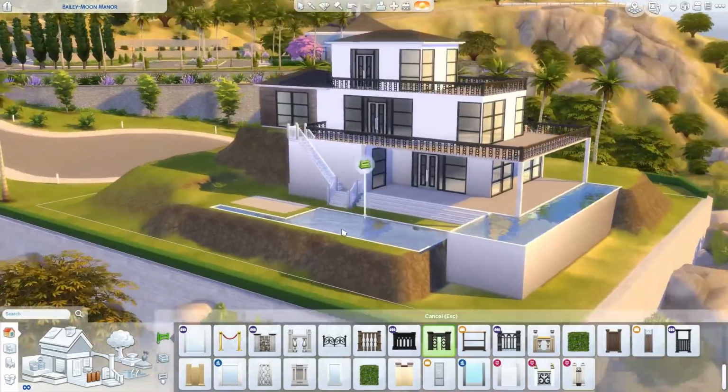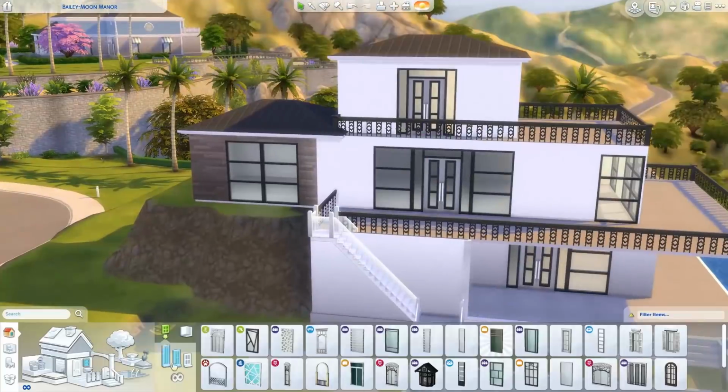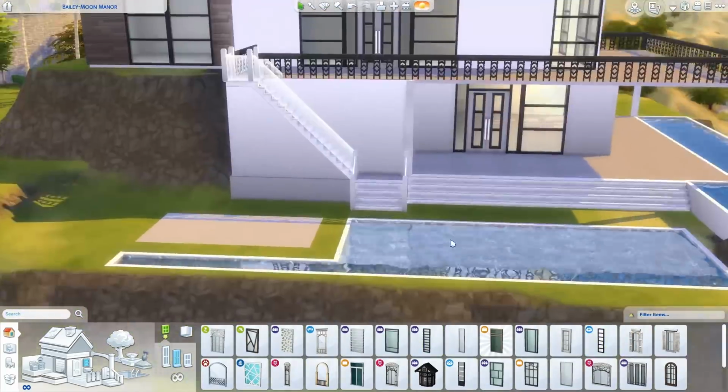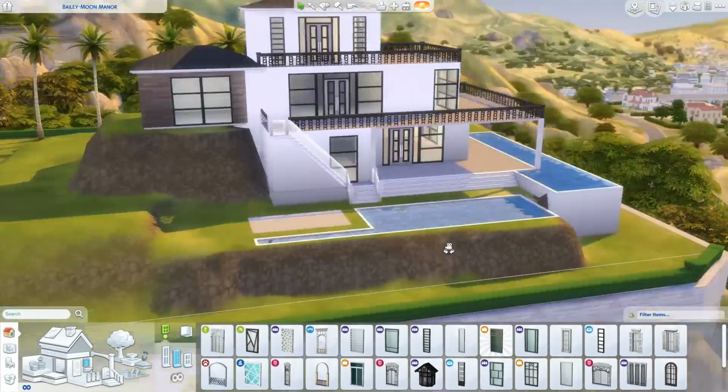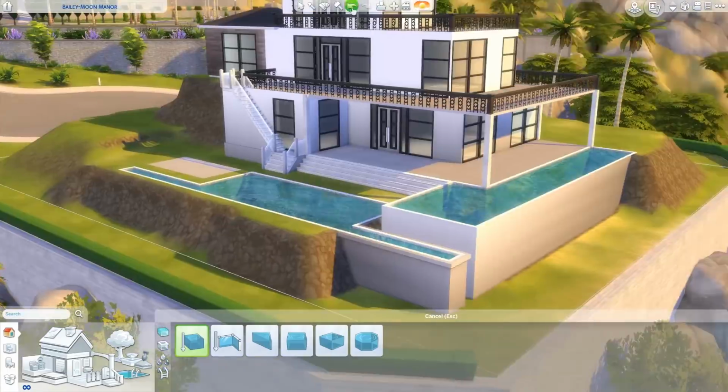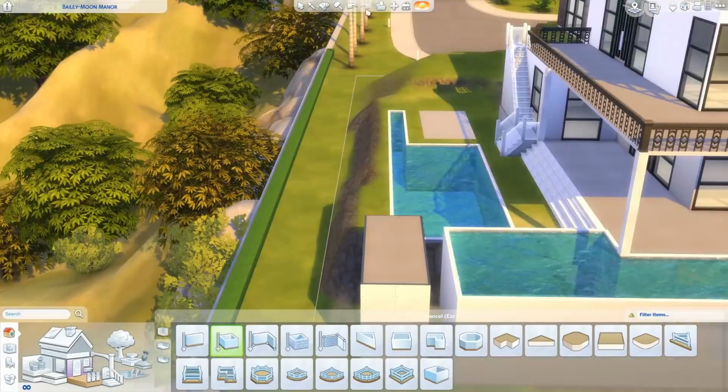It's supposed to be like an infinity pool, but it counts as a foundation. The pool is literally in the foundation, so I couldn't put windows, or I'm able to put windows in the foundation because I have move objects on, but you can't see through them. I thought it would have been really cool, having a glass wall in the pool, but it just didn't work.